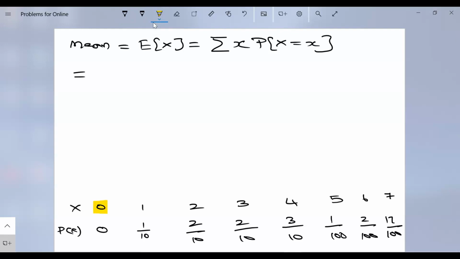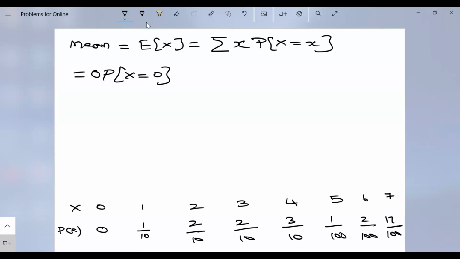So here it is, you see I am highlighting this x equal to 0. And the probability of x equal to x is, okay, so like this. First let me elaborate the definition. E of x equal to x multiplied by summation. Summation means sum, add. So what is it? The first value of x is 0. So let me write here 0, 0 multiply probability of x equal to 0.